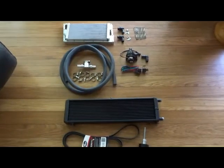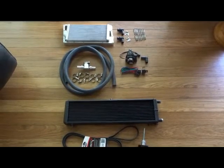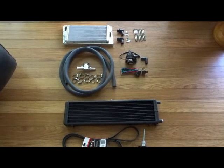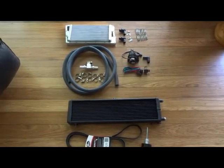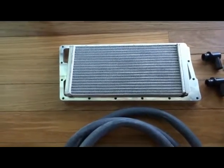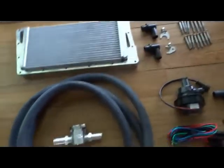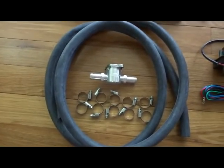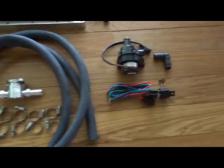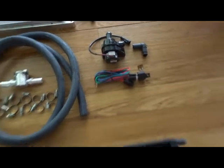Okay, this is the Soarer or V8 1UZ intercooler kit, which is an air to water intercooler kit supplied by Bullet cars. Basically it comes with the intercooler specifically made by Bullet for the 1UZs, bolts, a range of hose, 3/4 hose, plus the radiator inlet, which is in line up at a high point. And of course you have a pump, elbow, wiring and relay.